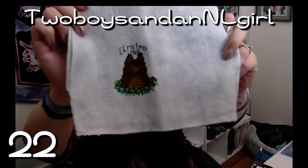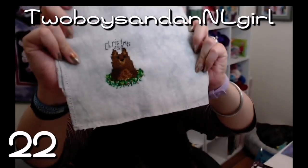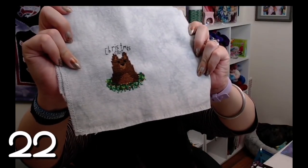Isn't it cute? It's a little bear. There we go. It says Christmas 2020. There's also a little moose that I want to do over here. Just so cute. And I love this fabric.